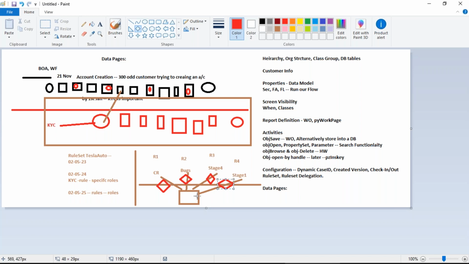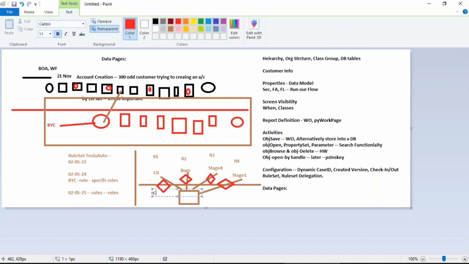When I merge the branches, there is conflicting code. Suppose this guy is working on a CR and the same CR, this guy is working, this stage 4 is being worked upon. So when you merge the branches, it will tell you that there's a conflict. So the configuration manager has to sit with this guy and that guy and understand what code has to be moved into production. So those are branches. You understand what branches I'm talking about? I create branches so that people can work on them. Suppose this guy is working on the customer info flow.